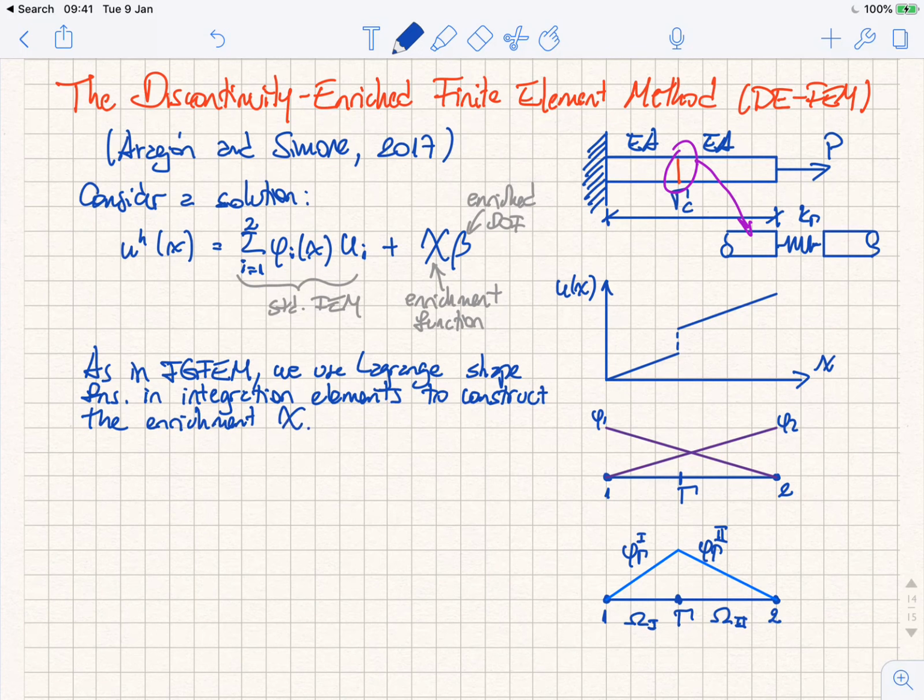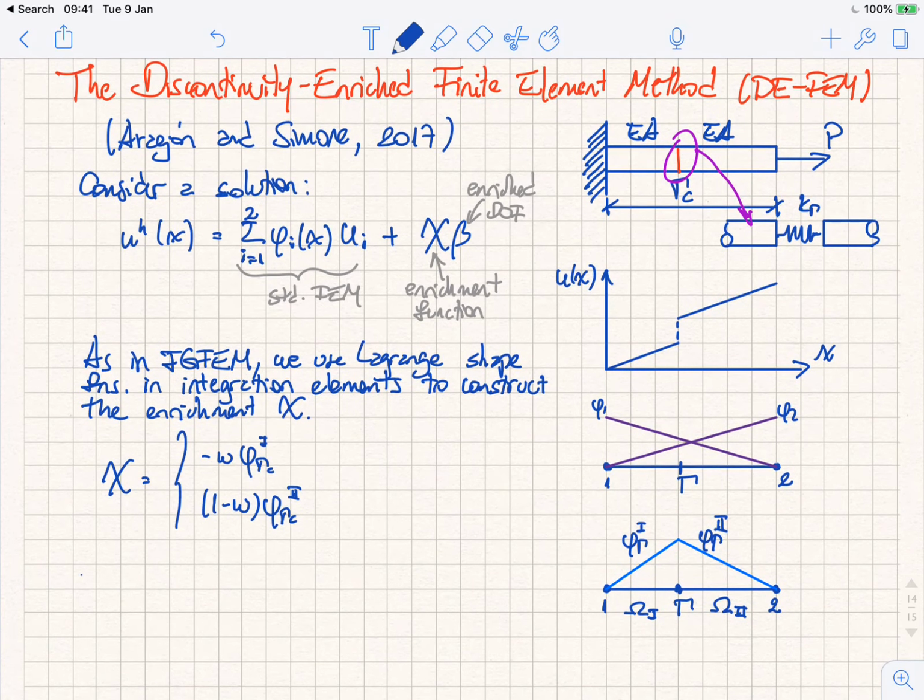Okay. So how does it look like? G then is going to be equal to, and I'm going to explain what I do in a minute, gamma C divided by 1, and then 1 minus W. So I call this W the location of the discontinuity relative to the length. So W for this case is gamma C divided by L.